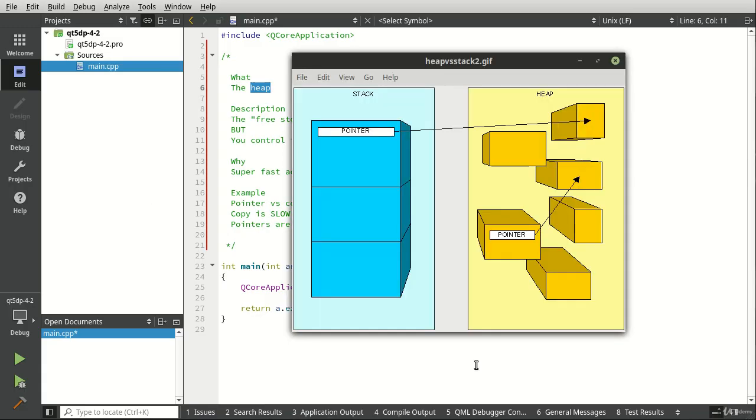So to save time, rather than copying, what we do is we put a pointer, and I shamelessly stole this off the internet somewhere, that lives on the stack. This pointer points to something on the heap. And if you're in this course, you're probably rolling your eyes going, I know, get to the point. The point is, rather than making expensive, slow copies of things, you can just point to it and then point to a different one. And pointers can point to other pointers, and you can do some really crazy things. But going back to our conversation on design patterns, the more complex you make something, the more error prone it becomes, and pointers add an infinite amount of complexity.